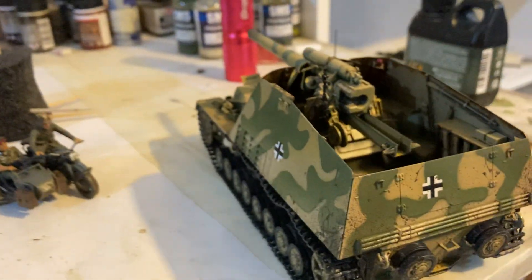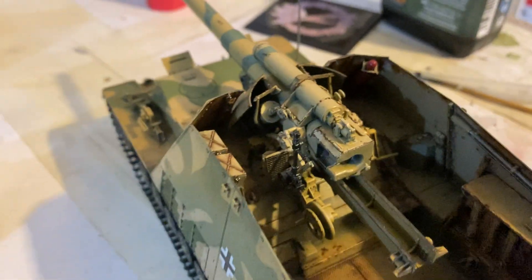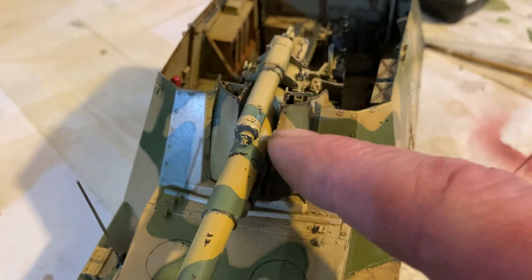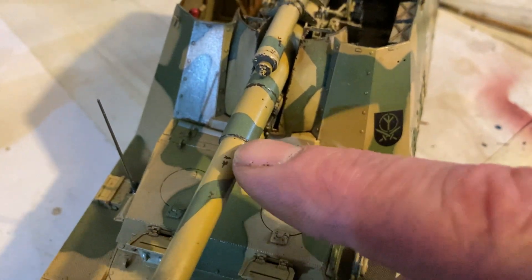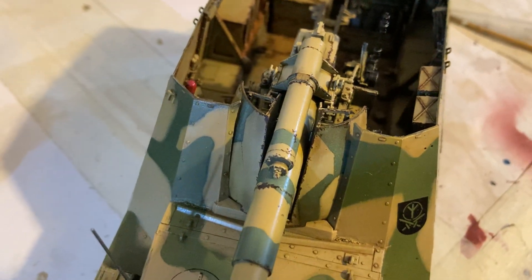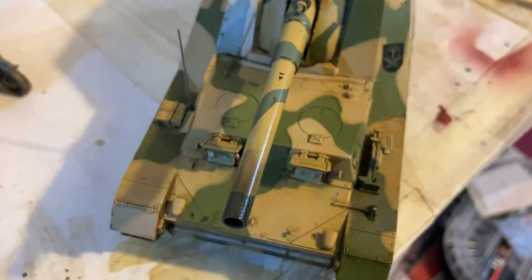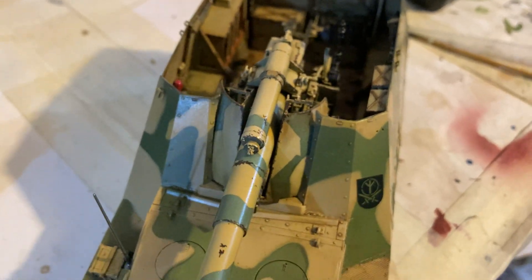The cannon is also coming along very nicely - I'm starting to wipe it a lot. I haven't done any foil work on it yet but I've got some really good effects on the front of the shield. We're starting to get some soot and initial rusting, so this will be finished up with oils. I've used a lot of pastels this time - I got the big pastel set out with all these different colors and they work pretty well applied with a sponge or a brush.